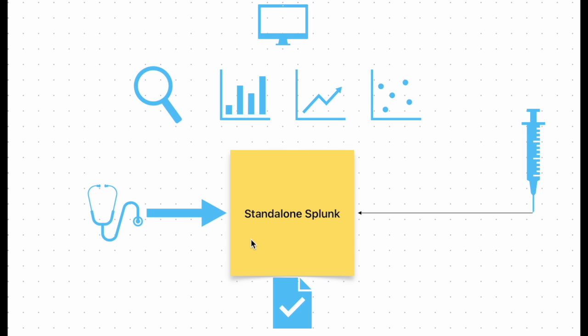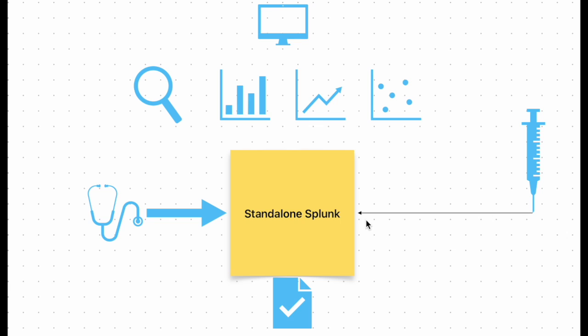In the last video, I explained about standalone Splunk, where, as you can see here, it will act as an indexer where the data is going to be ingested through a data source.